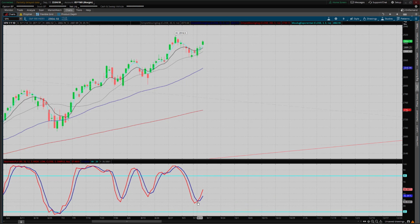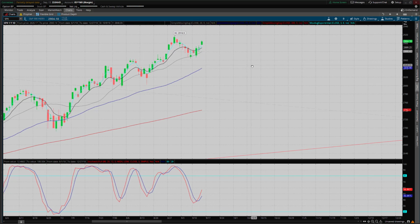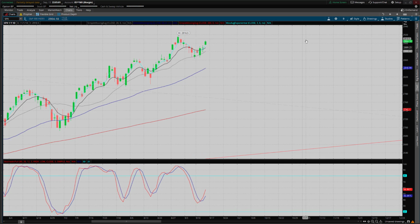The stochastic oscillator appeared to bottom in a similar range to a previous pullback over here, and now we're crossing up. Nowhere near overbought, so certainly the door is open to further advance here before we would be looking overbought again on the oscillator. Basically, all systems are a bull. Every moving average pointing up, all the shorter term moving averages above the longer term moving averages. So very much in alignment for further upside here. Of course, also after that bullish engulfing candlestick that we had a couple days ago, we definitely had nice follow through from that. So that was a nice signal, as it often is.